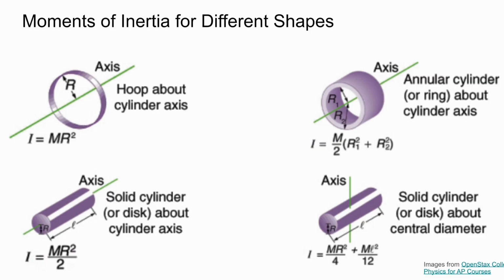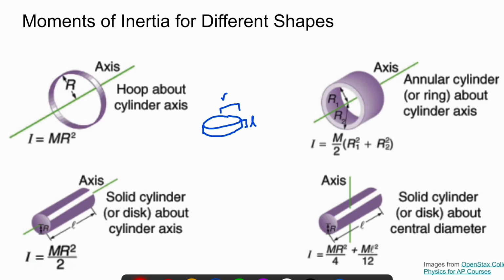So we've got a few different shapes here, and these are all variations on a disk, right? So if you think about it, a disk is going to have some height to it. It's going to be a cylinder, essentially, and its length can be larger or smaller, and its radius can be larger or smaller. So we start out with a solid cylinder. We end up with this moment of inertia right here, I equals mr squared. This is different than if we hollowed out that cylinder. Because if we hollowed it out, we get something like a hoop right here, which has nothing in the interior, and its moment of inertia is just mr squared.